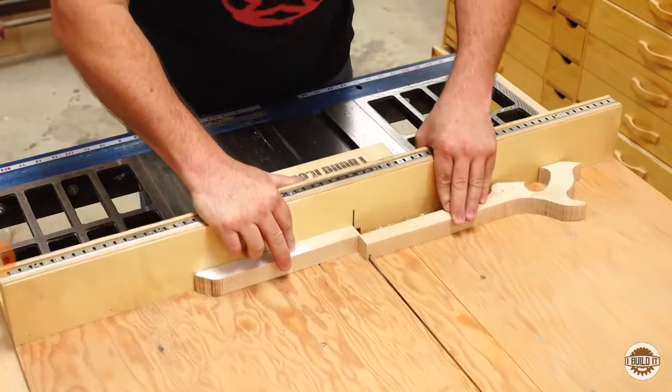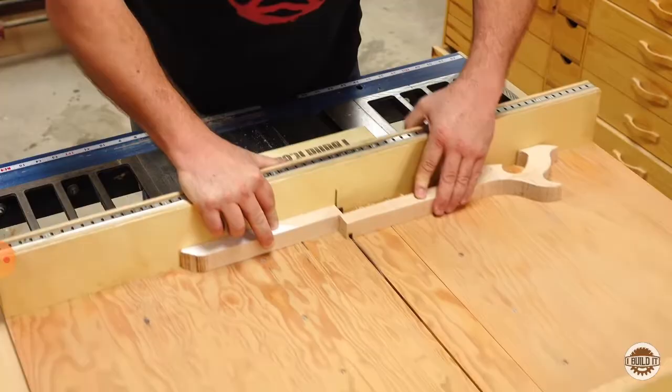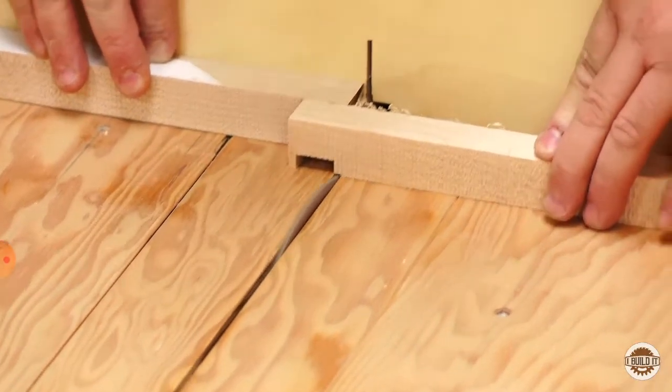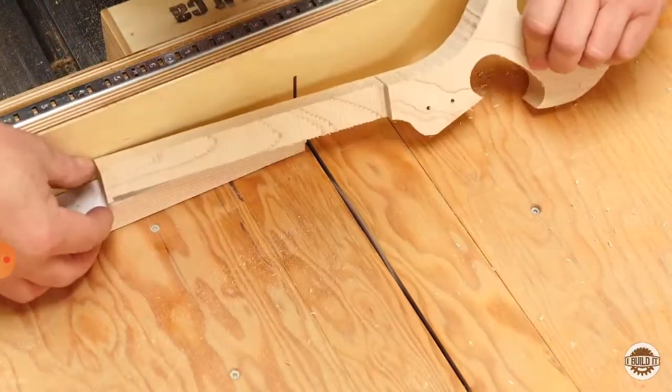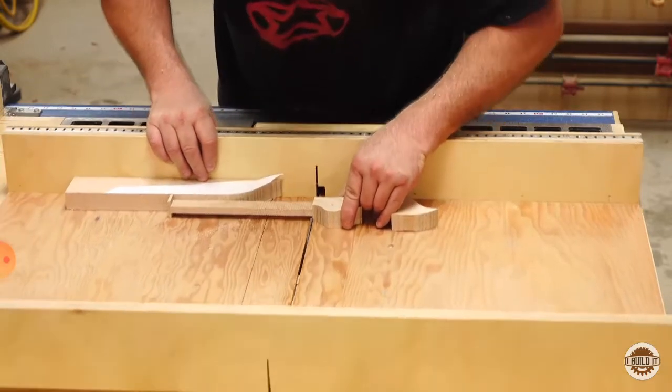The next operation to do on the handle is to reduce the thickness of the spine down to 3/8 of an inch. I'm leaving a little bit on the end to support it there so that it doesn't dip down into the saw as I cut more of it away. I've got the blade sticking out 5/16 of an inch, and I'm just going to nibble away the material all the way across.